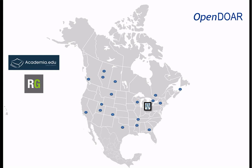Now, the drawback, of course, is that as commercial products, there's not a clear long-term commitment to preservation and access to this work. Second, it's also not actually open access, strictly speaking, because users have to be willing and able to create an account on these sites in order to be able to access the content. So there is still a barrier there to accessing the research. It's not quite openly available. So while these are good platforms for sharing and communicating about your work, they're not necessarily a good long-term solution to providing open access and preservation for research.